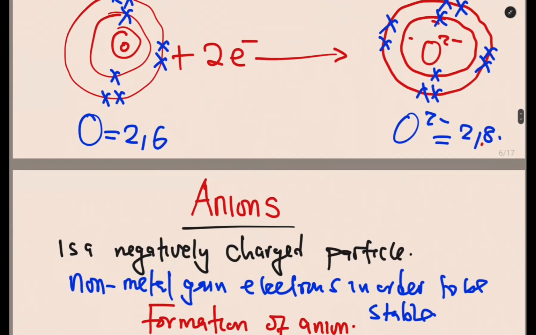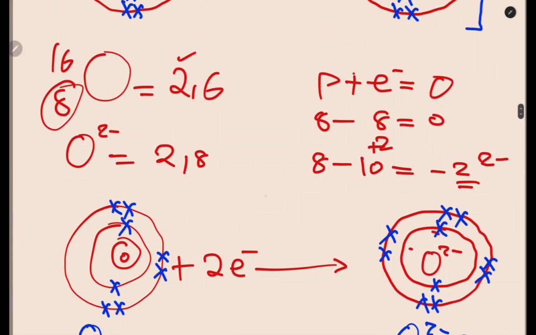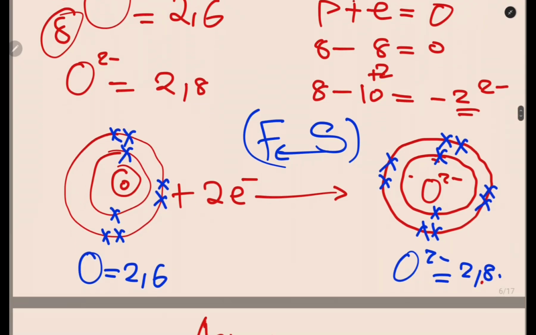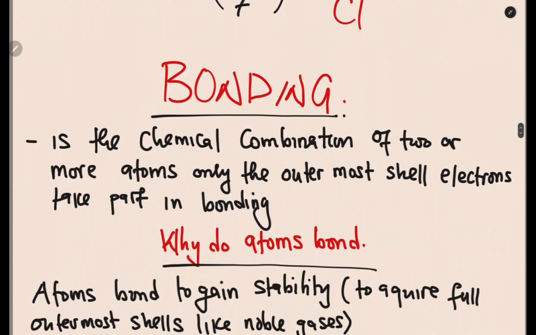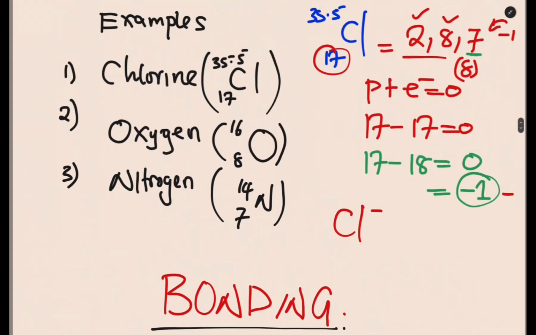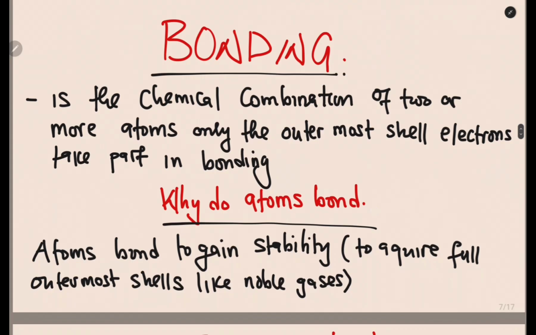Try out sulfur and also fluorine. Try out these. Check on the periodic table for their atomic numbers and all that, and try them out. Also for nitrogen. All right, let us move further.